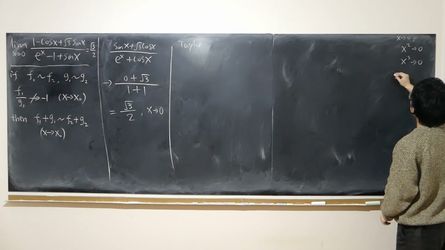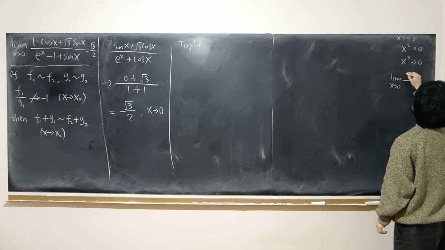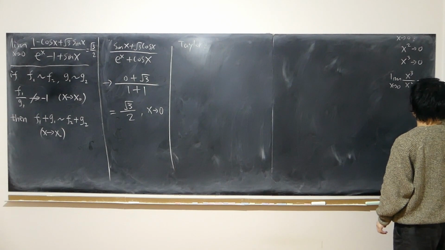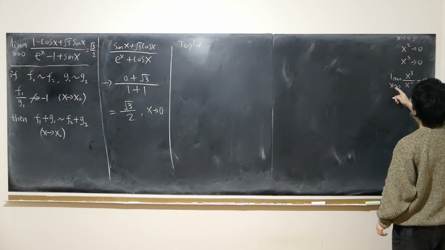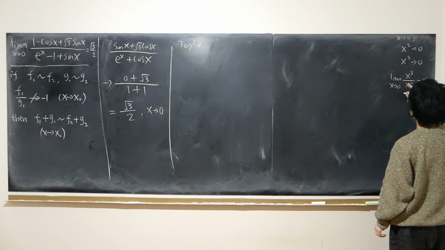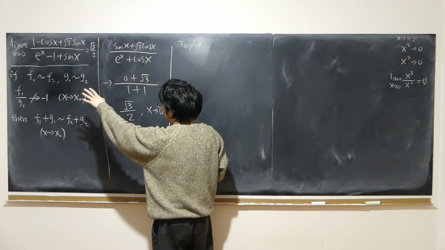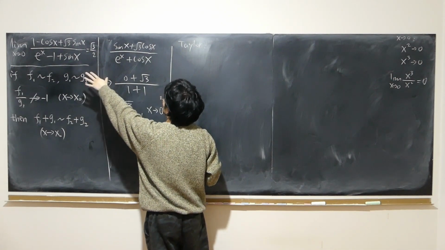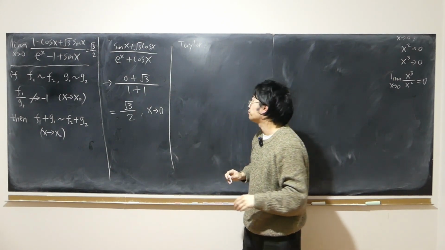Right? So what I mean by that is the limit as x approaches 0 of x cubed over x squared is equal to the limit of x, which is 0, right? The top approaches 0 faster than the bottom, so this has higher speed. So it all comes down to deciding if the top has faster speed or the bottom has faster speed when approaching 0. Yeah, that's what it all comes down to.